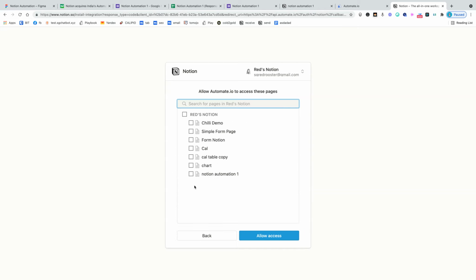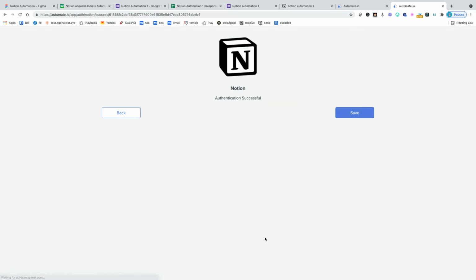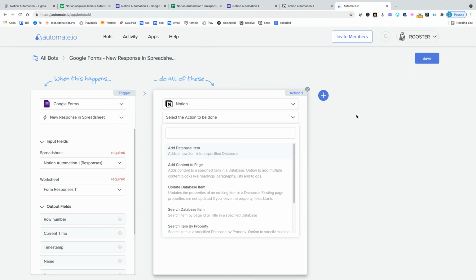So select your page. This is the page that I'm going to allow access to this tool. So once automate.io is given access to Notion, I can now set my trigger. So the trigger is at database.